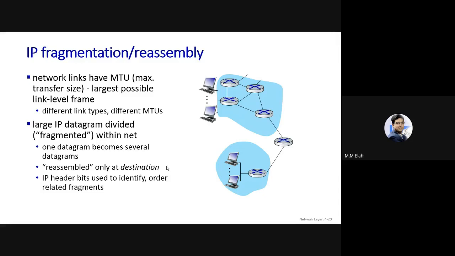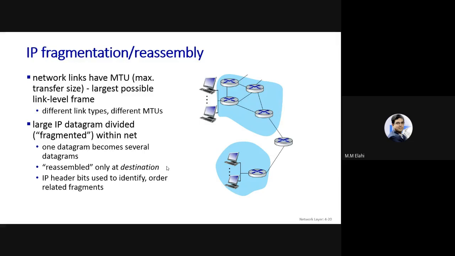We are learning about layering. The data link layer is the only layer that works at both the hardware and software level. From the data link layer we can learn what the capacity of a link is. That capacity is the MTU. But as we said, the network layer is independent of media, so it is not possible for the network layer to know the maximum transfer unit of the data link layer.